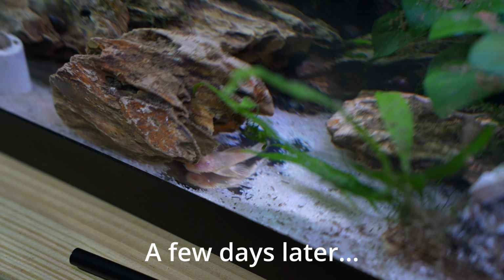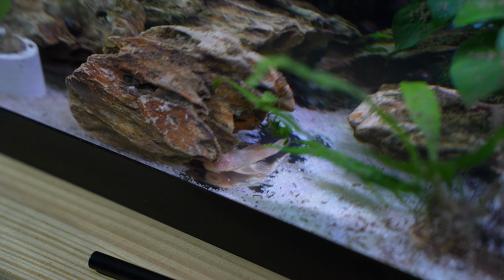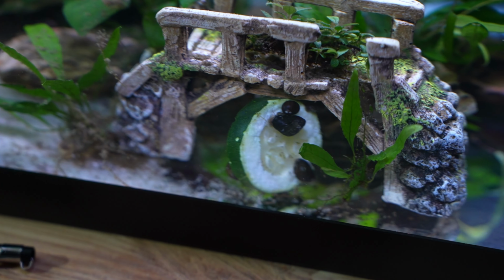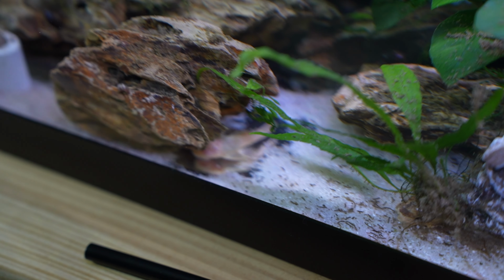Doing fine in the bucket over there. Let's move him to the tank. The Pleco settled in well into the quarantine tank. Keep him here for 4 weeks. Add some zucchini there for him to munch on, and I do add some algae wafers every now and then as well.